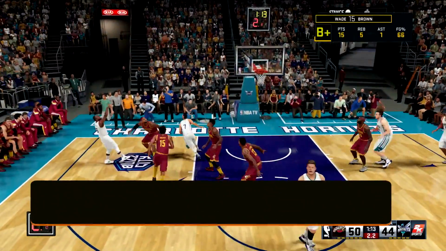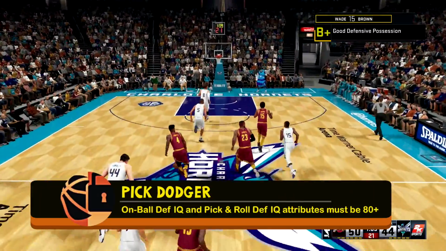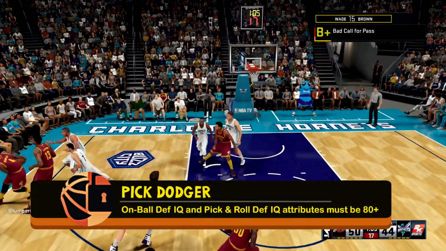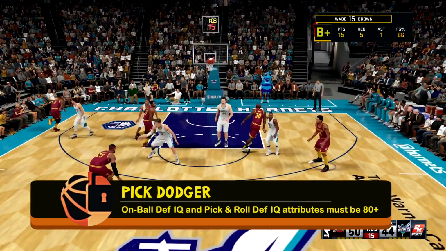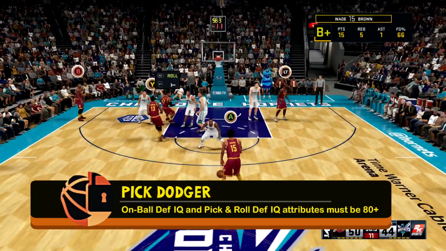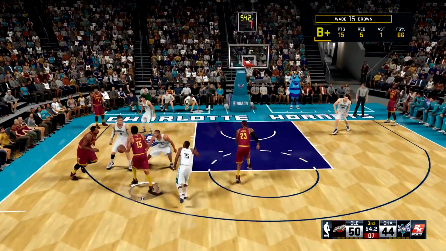Pick dodger. You must be a point guard, shooting guard, or small forward. You cannot be a power forward or a center trying to get pick dodger. Your on-ball defensive IQ and your pick and roll defense IQ attributes must be 80 or higher, and you have to play at least 20 games.